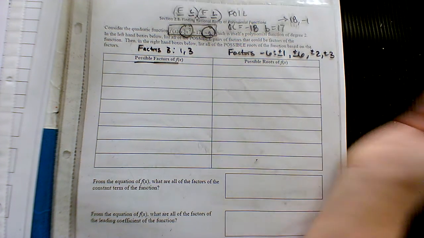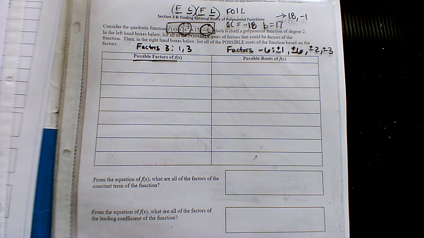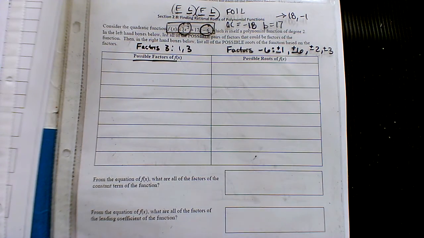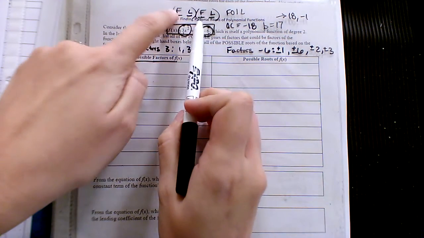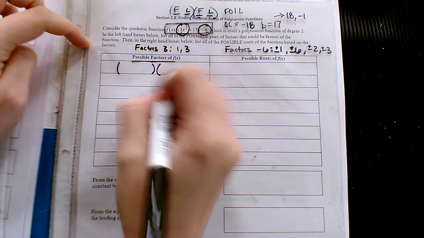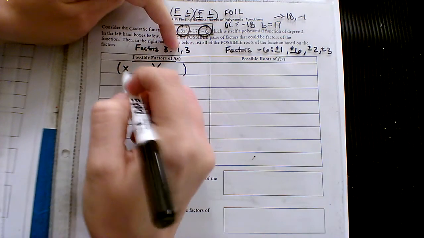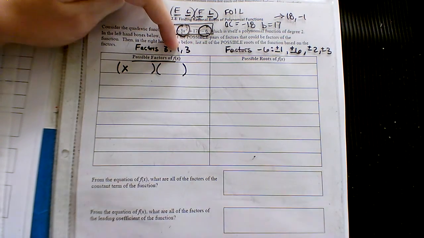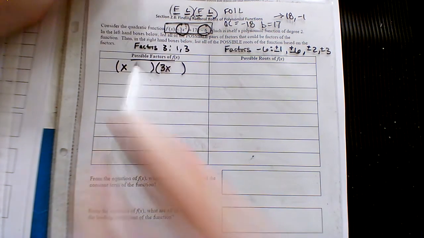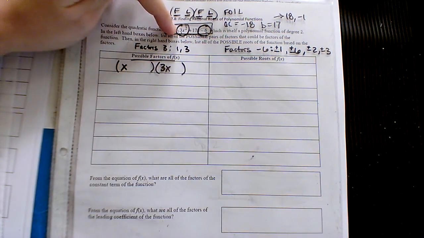There we go. Okay, so if we can find the factors of the leading coefficient and then the factors of the constant term, we know that these numbers are the only possibilities that should be in these spots in the factors. Does that make sense? If we think about the FOIL process. Okay, so let's see what this could look like. We could have 1x in maybe our first factor, and that would mean we would need 3x in the other factor. If we multiply those first together, we'll get 3x squared.